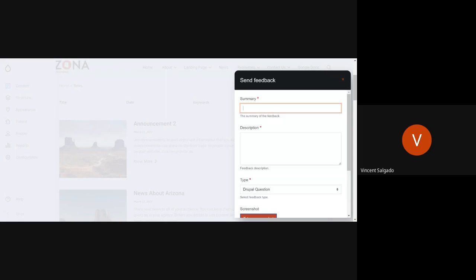For this one in particular, let's just say image not loading, and then I can put a description: for the announcement 2, the image is not loading on this page. What's good about this feedback form is that wherever you fill it out on your website, it sends us information, and also we'll create a ticket going through the service desk.